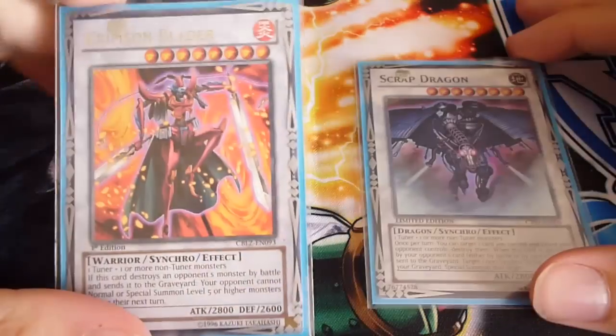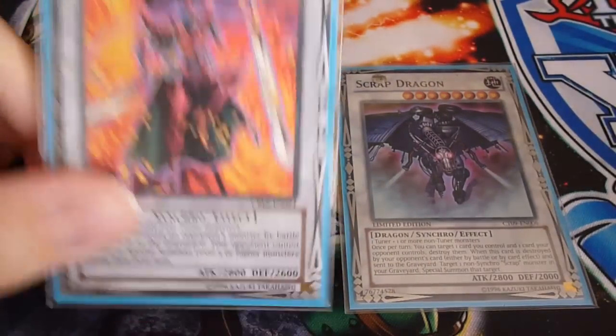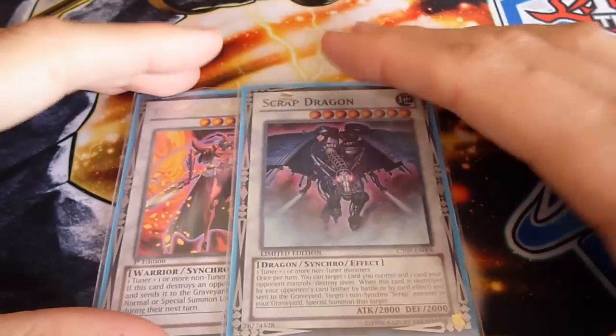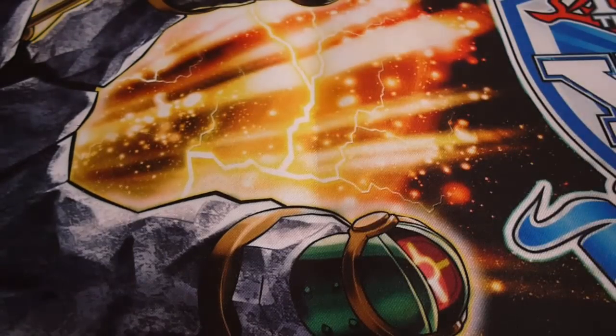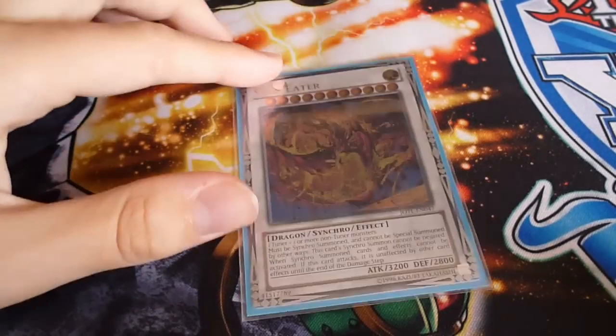Our level 8s were Crimson Blader. Because I never played any Shadows, I never got to make this card, but I made Scrap Dragon a couple of times, and I think it won me the game. I think it cost me a game once as well, but overall the cards are still pretty decent. Crimson Blader is good at the right time. And the last card is Star Eater.